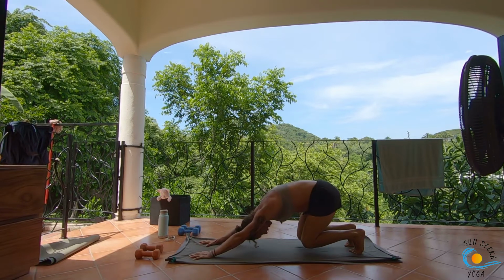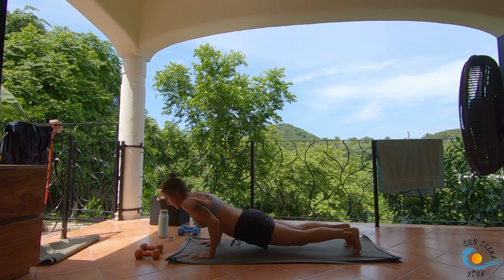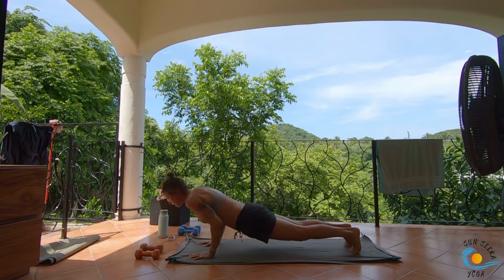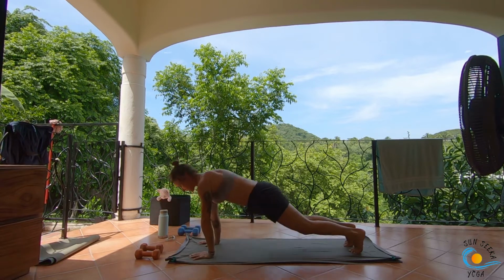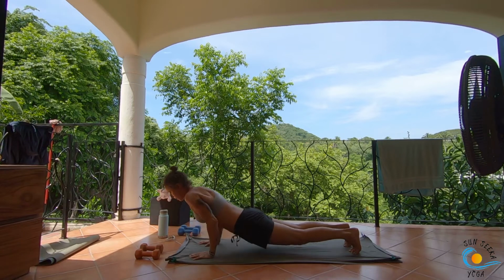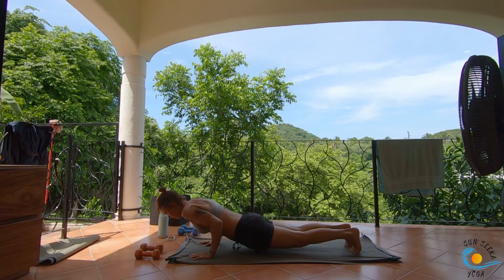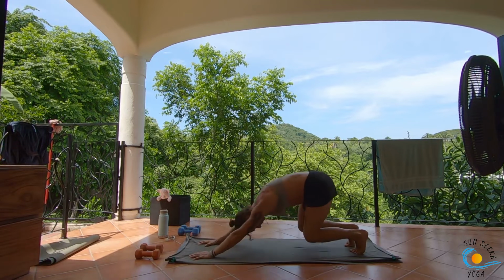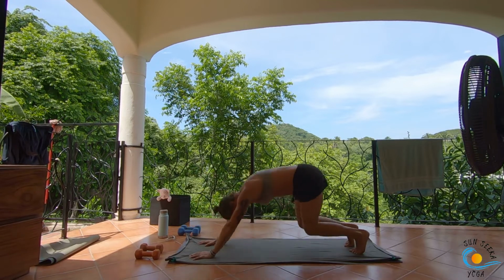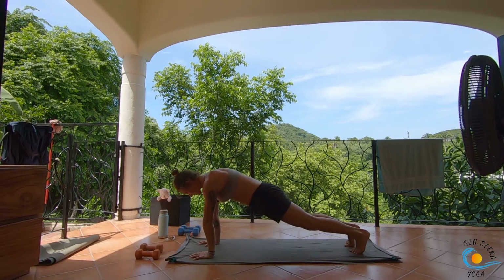Take an inhale. As you exhale, you're going to shift forward all the way into chaturanga. Inhale, press back into that little crouch. Exhale, chaturanga. Inhale, little crouch. Exhale, chaturanga. Three more. Come into your plank pose.